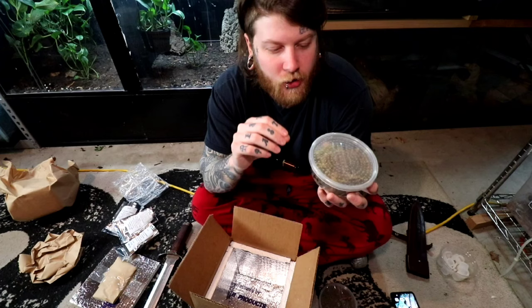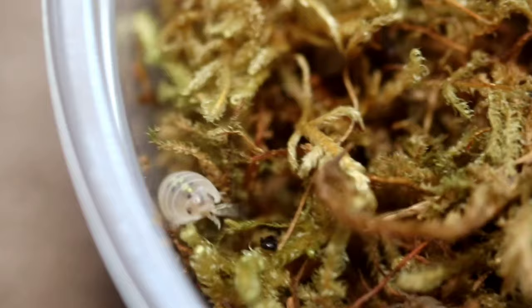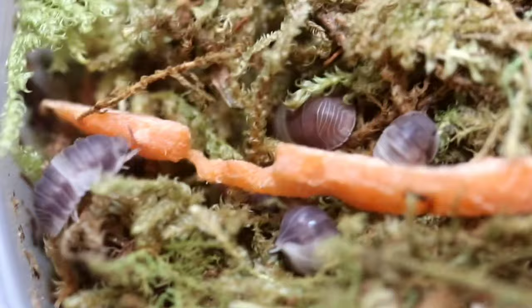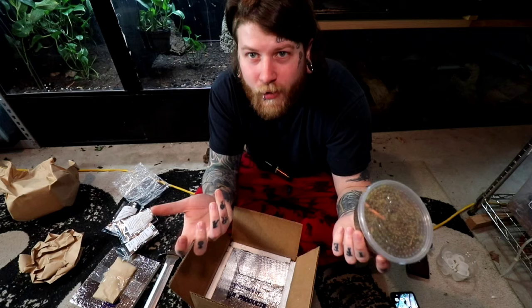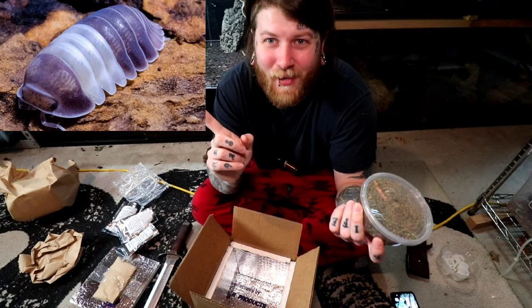This is the one I forgot about. Originally the plan was to get orange Dalmatians, but unfortunately at the quantity I wanted there wasn't enough, so I ended up substituting for these Japanese mystic potions. These guys are so cool — pretty much a white isopod with yellow dashings on them. Absolutely fantastic. Last but certainly not least, we have the Panda Kings. This might be my new personal favorite. I think the Panda Kings are going to take the cake because they roll up into a ball like a roly poly — most other species won't do that. And look at that little face — he's like an inch big, but he's adorable.